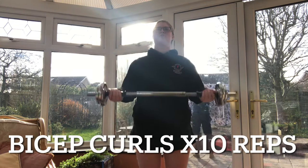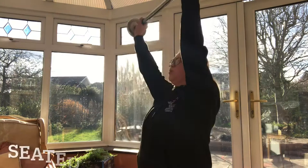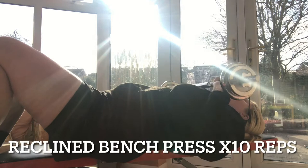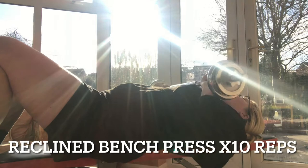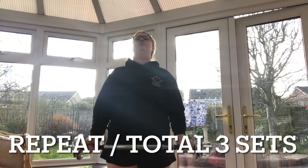In the same way as the dumbbells, I'm using a smaller weight and doing a higher amount of reps. I'm doing four different exercises with a 10 kilogram barbell and I'm going to do that three times through. Another tip I would give if you're trying weights for the first time is that breathing can be really important. What I try and do is breathe in when the weights are coming towards me and breathe out when they're going away from me. So with the press here, I'm pushing out so I'm breathing out, and then when I bring it into my chest I'm breathing in.